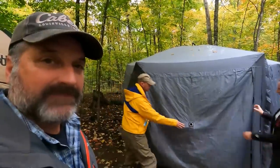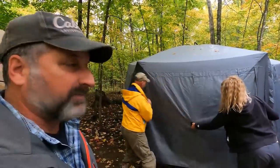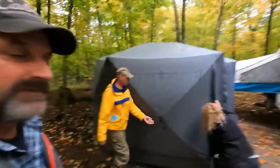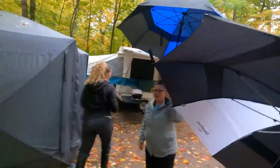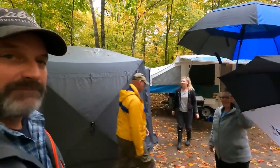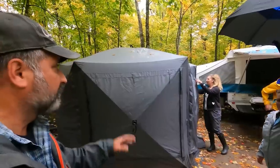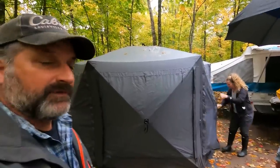We have a dining tent that we never use because it's a pain in the butt. Cheryl and I try to put it up. It's probably 15 years old. It takes like four people to put it up. Yeah. It takes forever. It's a pain in the butt putting up our dining shelter, and it's like 10 feet by 10 feet. This thing's way bigger. It's quick to put up. It's very nice. Camping equipment has come a long way.